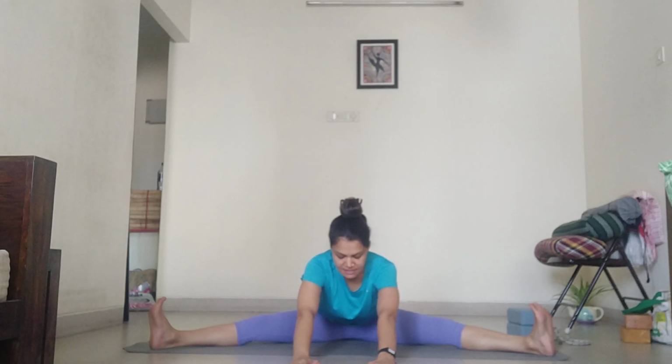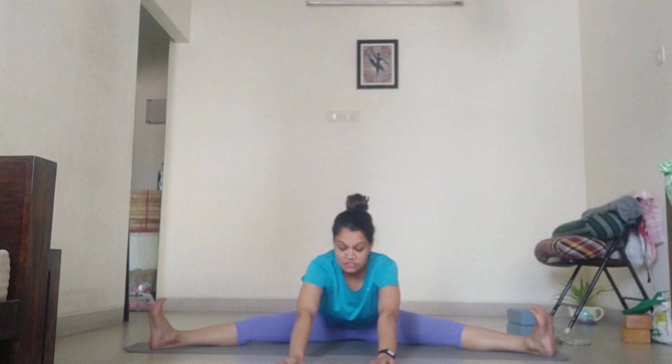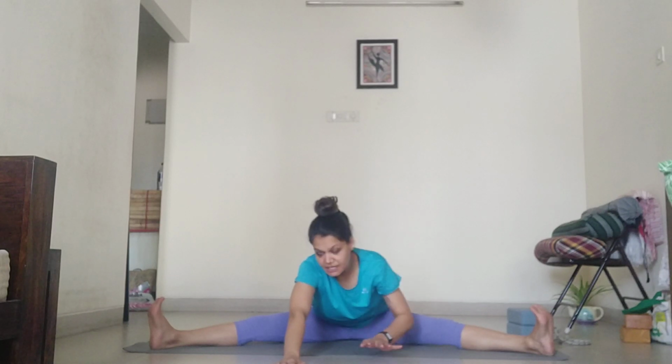So if this is Upavishta Konasana, you're actually supposed to be able to come all the way down, chest should touch the floor. If it is not touching the floor, it is connected to how you bend forward in the previous posture. So when your legs are in Sukhasana, how much forward can you bend? How much side can you bend? Yes, good. Very good. Come up.